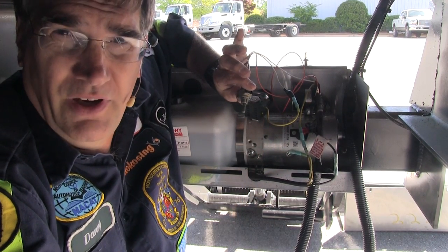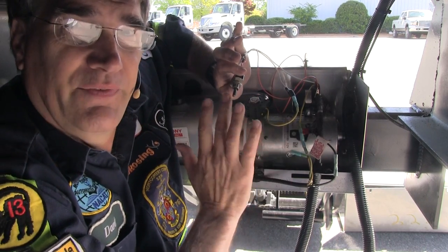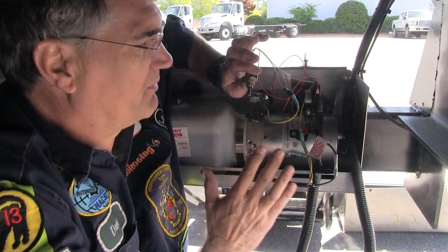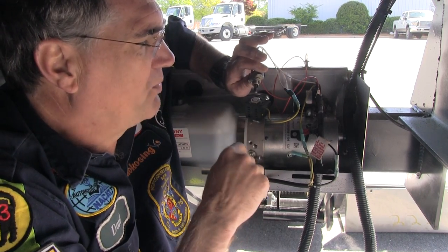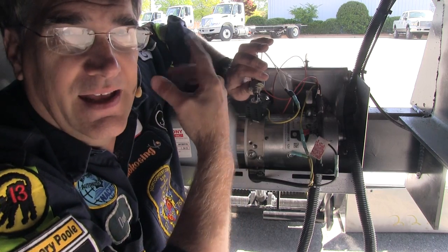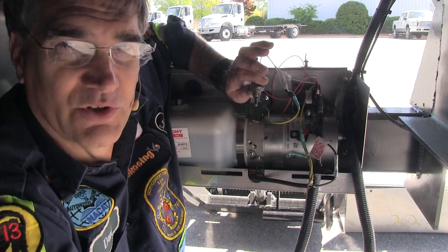What's the value here? The value is that if that switch up on the back is the problem, then this will prove it. Because if I can make the lift function here, then that tells me that the batteries are working, the pump is working, the solenoid is working, the relay is working — everything's working except that switch. At which point, you've pretty much ruled out everything except that. And that's the point of diagnosis: to know what's working right first, so you can eventually figure out what's working wrong.